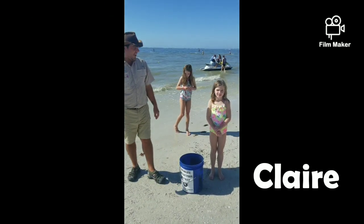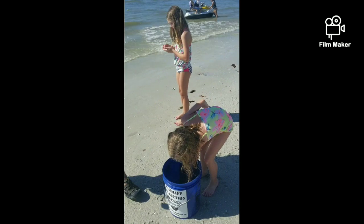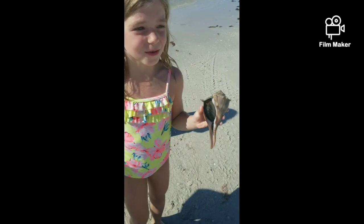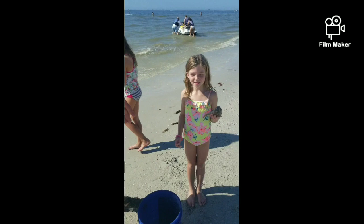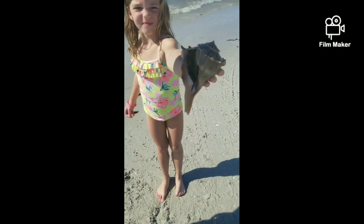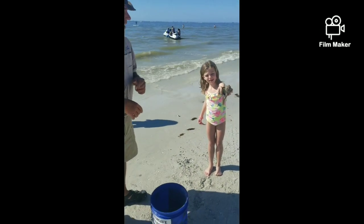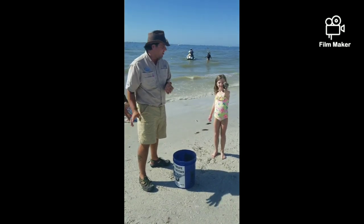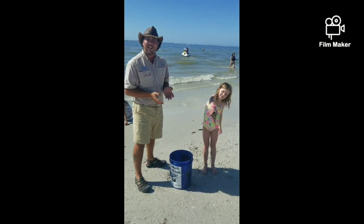Claire has found a lightning rock sea snail. You'll find these all over the beach and you can tell they're still alive if they have a hard spot — that's covering where their muscle would be. That hard spot really does protect them. If you get too close or mess with them, they'll squirt you with water. These sea snails are predators. They go out looking for bivalve mollusks, clams, and oysters — they'll grab them, wrap around them, and suck the muscle right out of the shell. These guys are pretty aggressive for a snail.